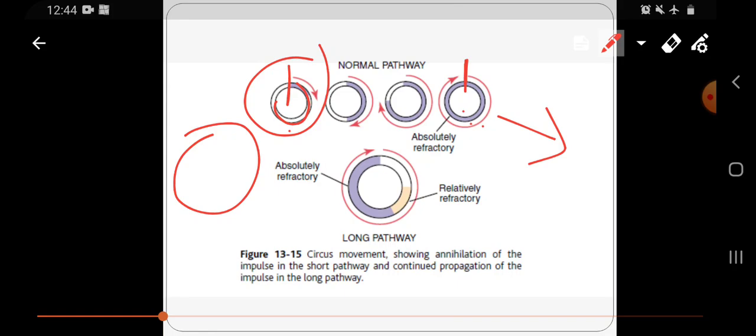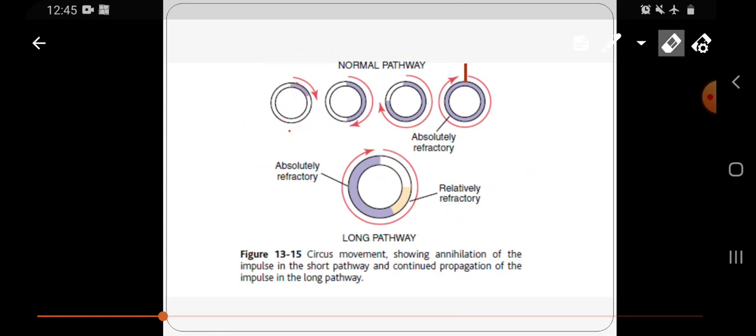And this is important. Now, sometimes, for reasons that we will mention, this signal is not gonna die. It's gonna continue to stimulate the same muscle or the same group of muscle fibers over and over again. And this phenomenon is called the phenomenon of re-entry. It means that when this signal reaches the point where it originally started, it can stimulate it again. And so it will go on and on for a long period of time. This is the phenomenon of re-entry. Okay?